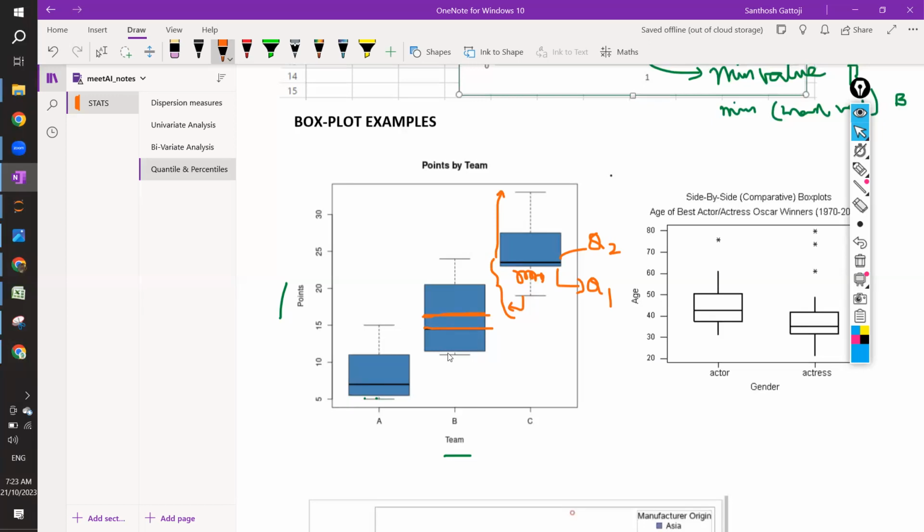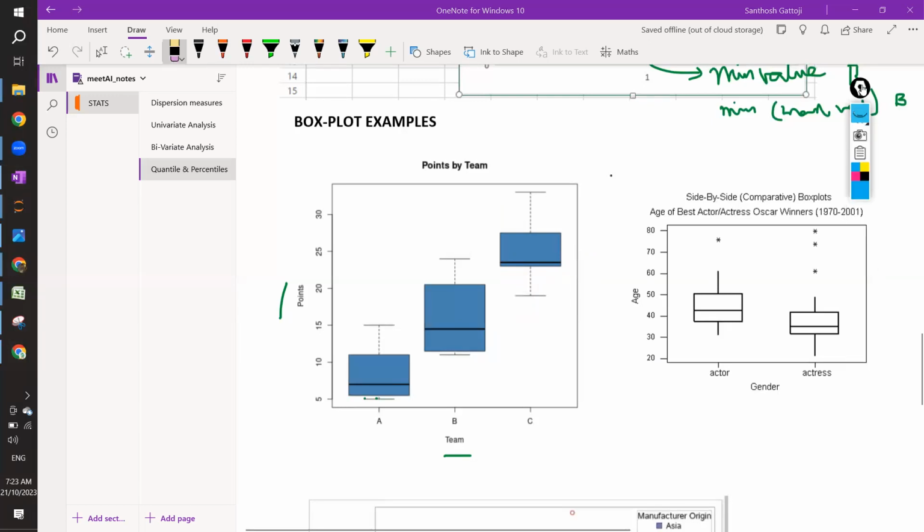And the same thing goes to other diagrams also. So now we will see one more interesting scenario over here. If you see here, what is this? This is a box plot of the Oscar awards, for best actor and actress. I don't know the data from which this box plot is generated. I'm just like a stranger, just like you. I don't know what is behind the data, but they have given me this plot.